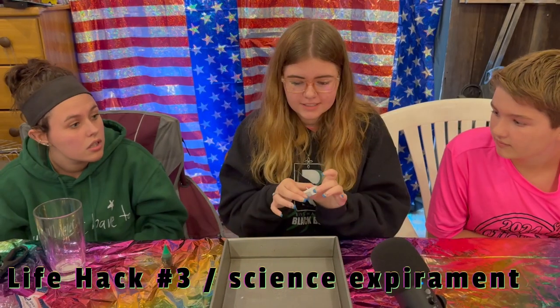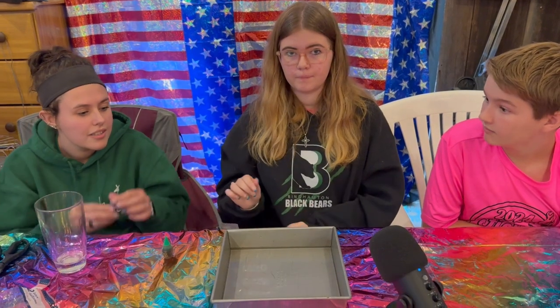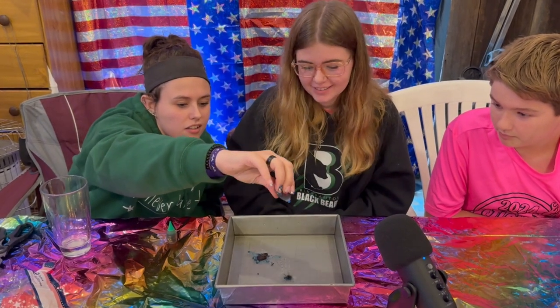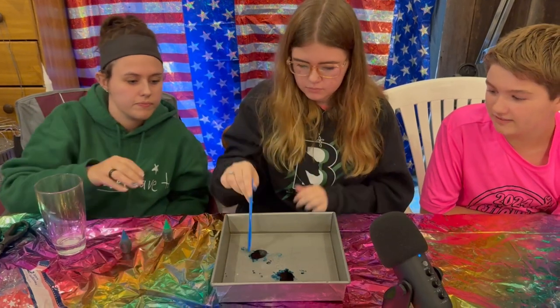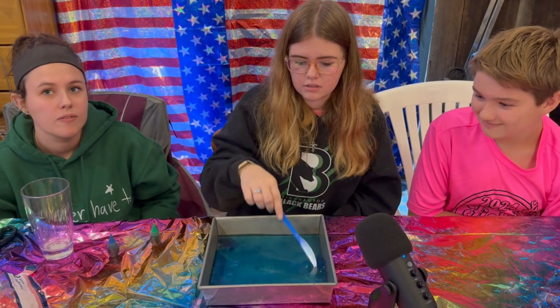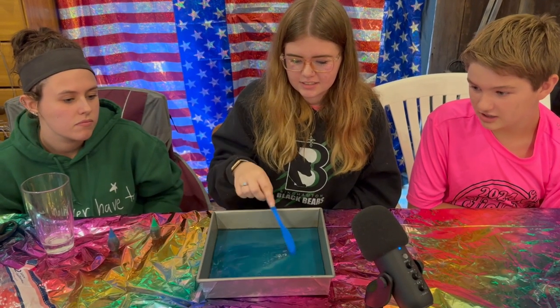So we're going to put this in here. This is filled with water. But first we're going to put some food coloring in it so you can see it a little better. Stir it in with a knife. Do we need more? No, that's perfect, actually.